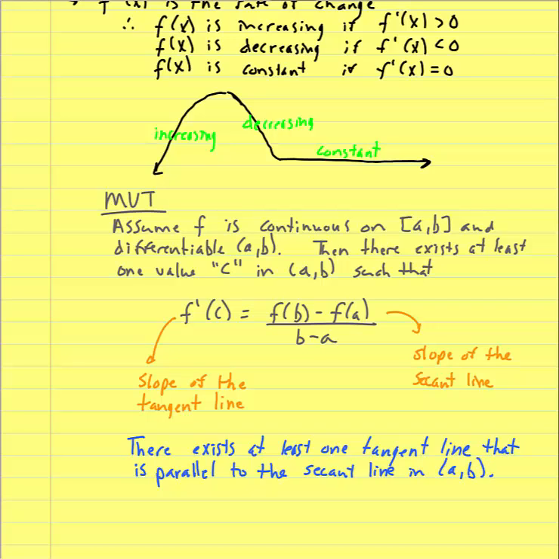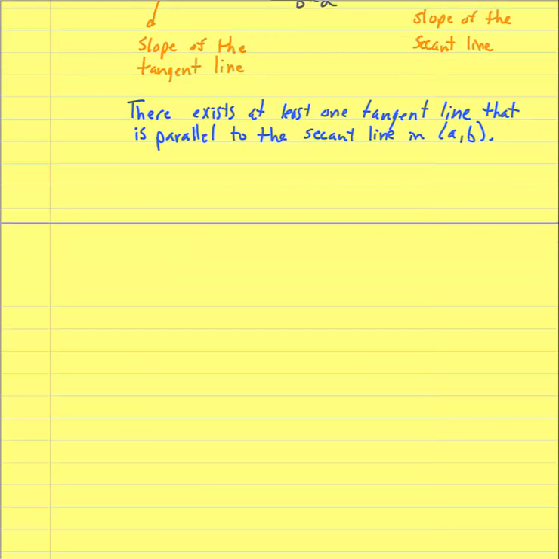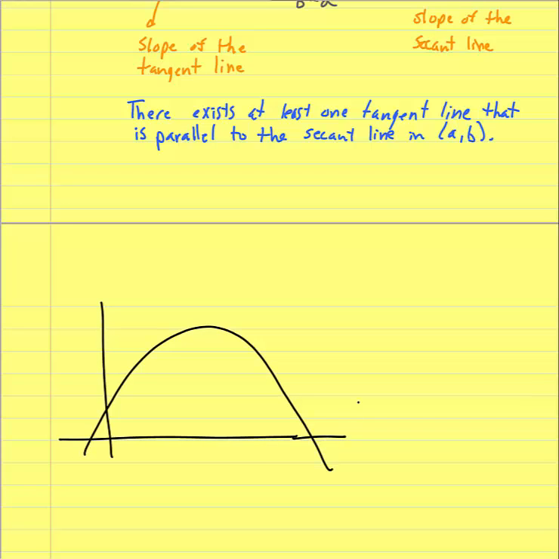Well, let's go ahead and look at a picture of this. Pictures always help clarify what's going on. So we always seem like we use this upside down parabola, so let's kind of keep with that same shape. Let's go ahead and look at our values for A and B. So we have a value at A, value at B. These are equal, and I don't want them to be equal because then you might think of Rolle's theorem, and they don't have to be equal. So I want to move these around a little bit.